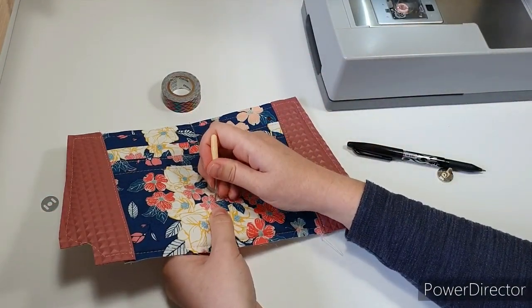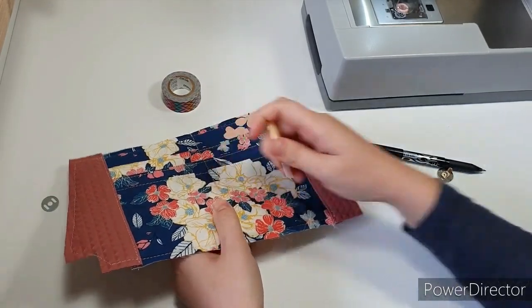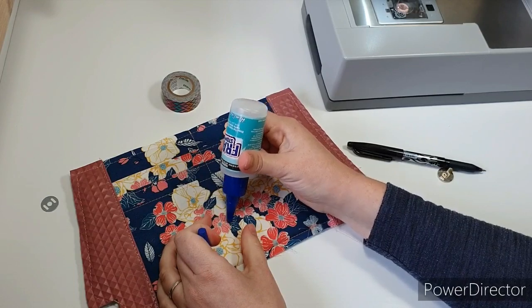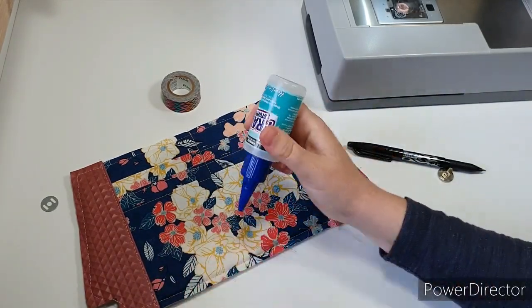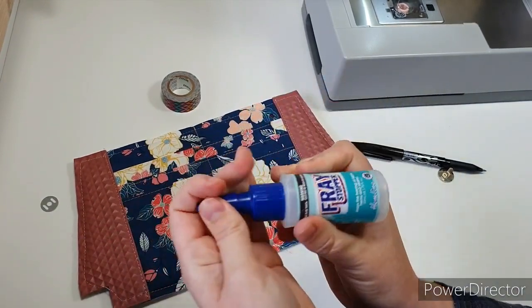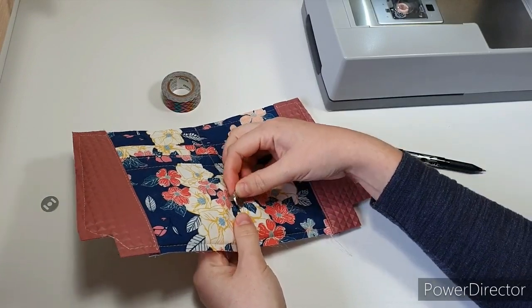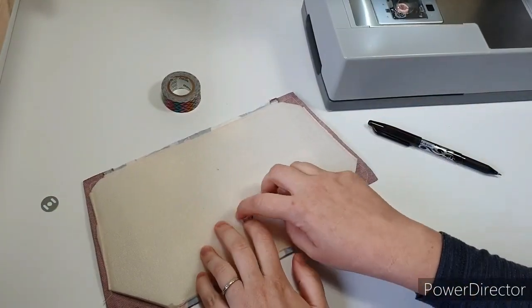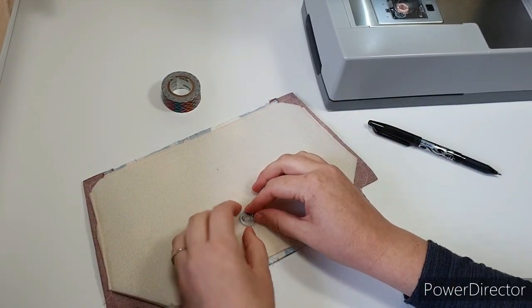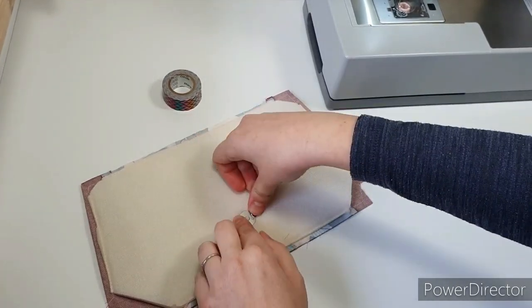Seam ripper again. Carefully cut these out. Sometimes the end likes to burn up. There we go. Now I'm using the remaining half of my snap. Push up the reel. As we've got foam on this side already, we don't really need anything else. So I'm going to put my washer on and bend the prongs outwards.